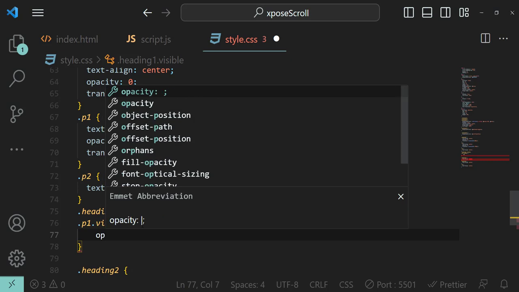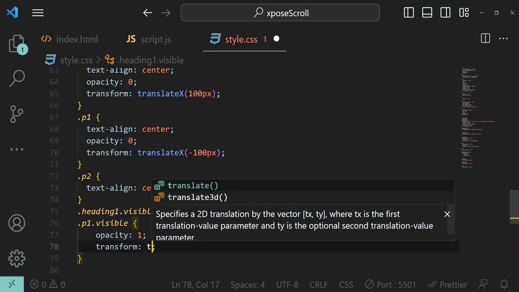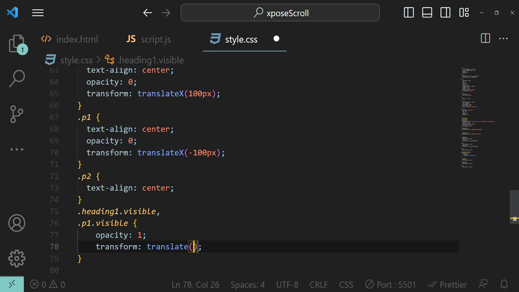So we want to set the opacity to 1. That means we want it to be visible, and transform and apply translation. But since we are applying horizontal translation, translate X, and put 0 because 0 is the original position. So now we are saying bring these elements back to their original positions.